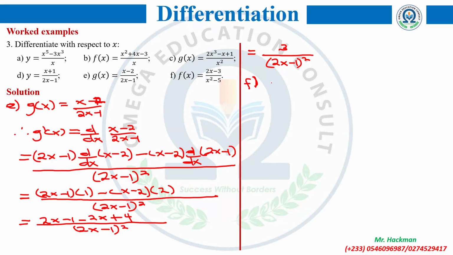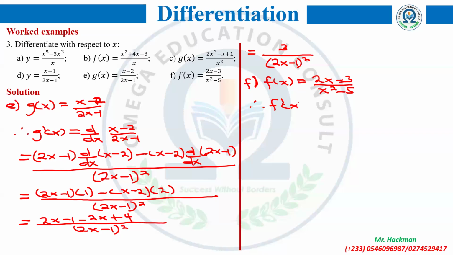Okay, so now what do we have? The last one is what? f of x. So f of x is equal to (2x minus 3) all over (x squared minus 5). So this time around, it's still a rational function, a quotient rule, a function of another function. However, your numerator is linear, your denominator is quadratic. But it's the same concept. So in this case, we are finding d/dx of f of x, and that will give us f prime of x. So I'll write, therefore, if I take d/dx of f of x, that will give me f prime of x.